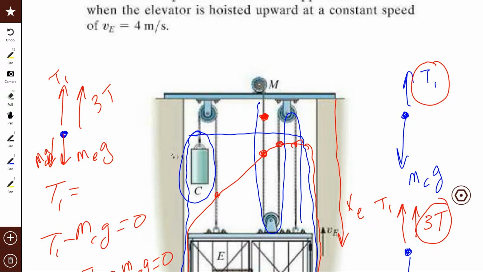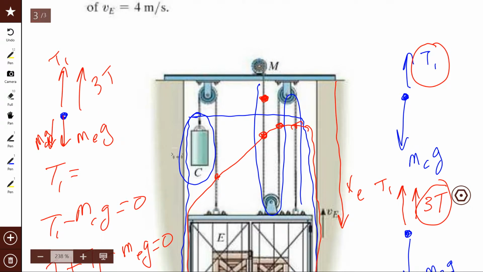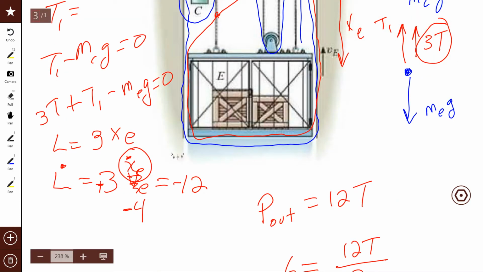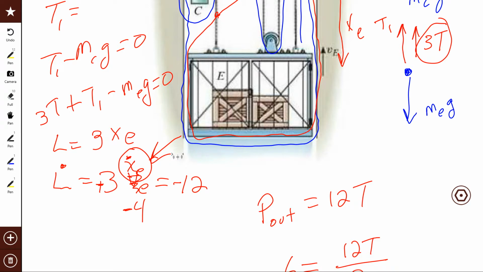And you get the negative 4? Yeah. Well, why did I get a negative 4? What's XE? XE is measured from where to where? And isn't that a positive number right there? Okay. Now, when I take a derivative, which I did here, I was getting sloppy. I was trying to do it in a hurry. When I take a derivative right here, it's XE dot, right? Okay, so then I ask myself, is XE getting bigger or smaller? Elevator's going up, so XE is getting smaller, right? That's why I put in a minus 4.